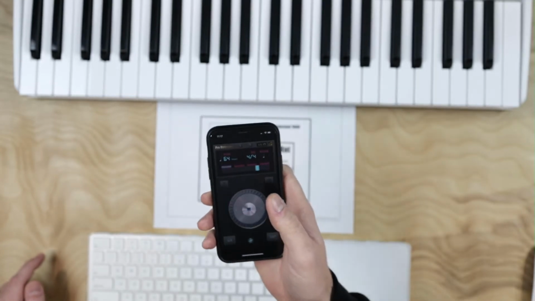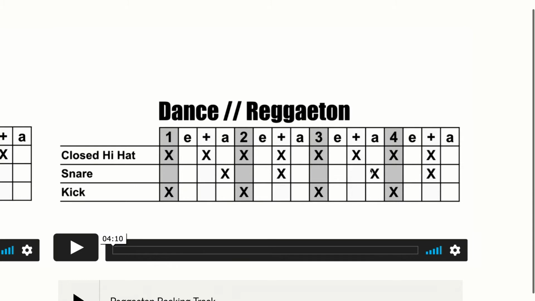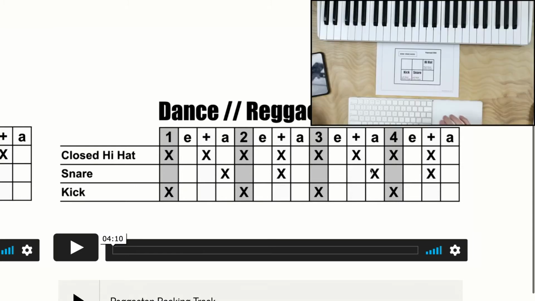1 E, a 2 E, and if you can sing it, you can play it. And conversely, if you're making drum beats up in your head, if you can sing them in your head, then you can play them, which is pretty cool. So now I have my metronome going. Now I can have my grid here.